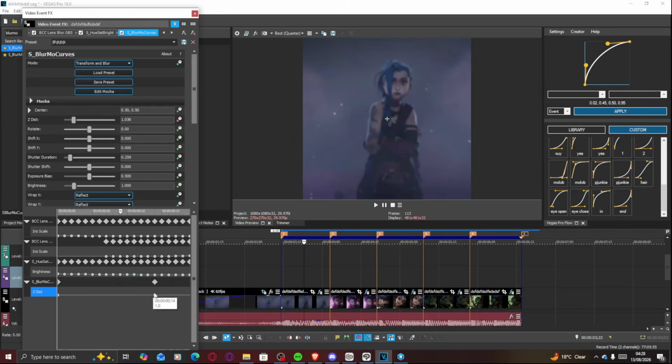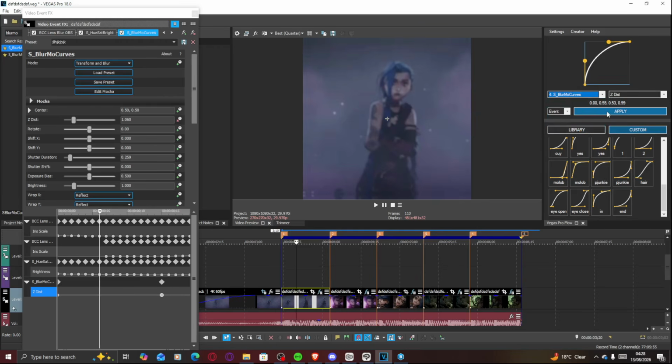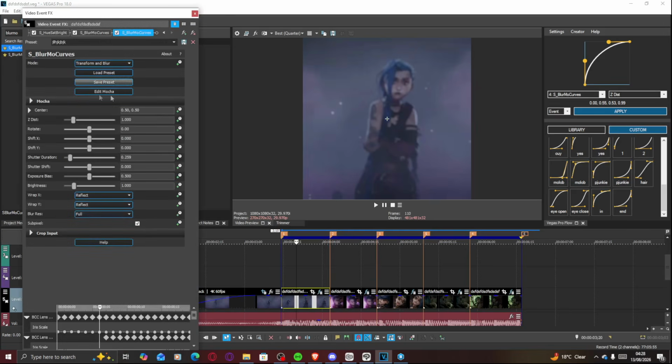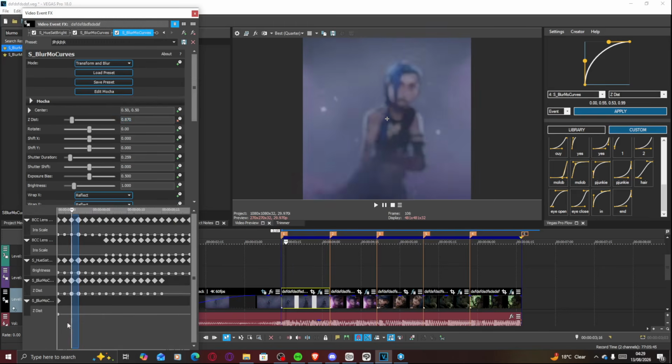Just do this first, okay? So do that, graph it, do a very small graph, don't do a big one, it's small values. Cool, we're good. And then add another blur mode curves. And then do like 0.87, roughly. Do that. The reason why is so that now when it's zoomed out, there's no motion tile.